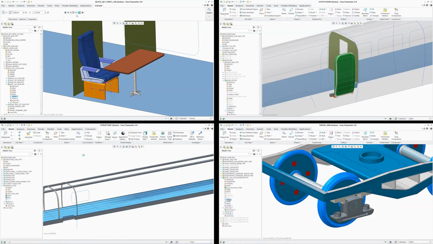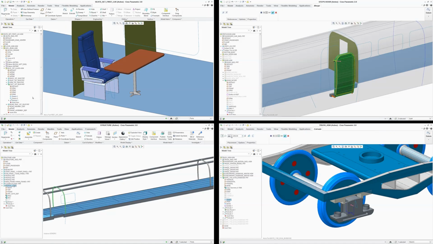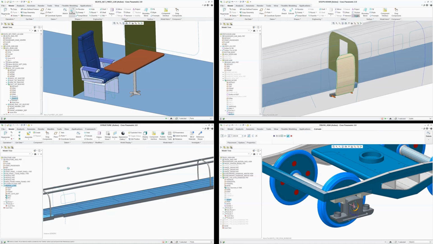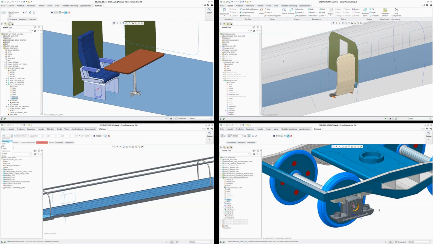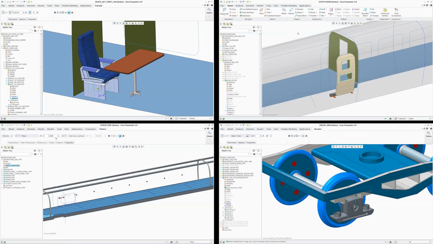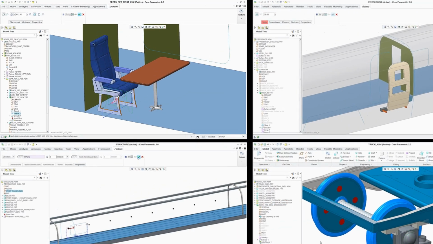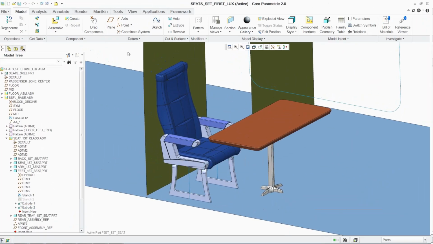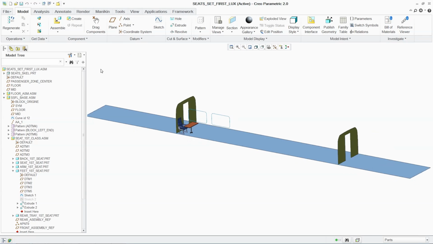Additionally, since critical design information is shared across the team, designers don't have to worry about their changes impacting the work of other team members. However, when the team members are ready to begin sharing information on their specific subassemblies, this is easily accomplished. This ability to truly support concurrent engineering provides your design team with significant productivity benefits.